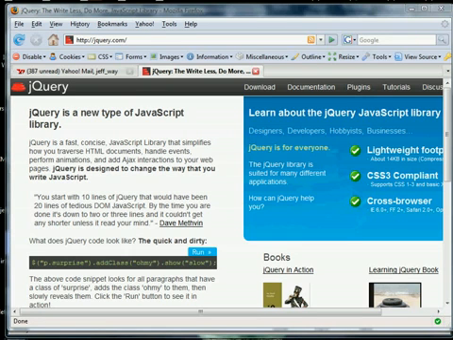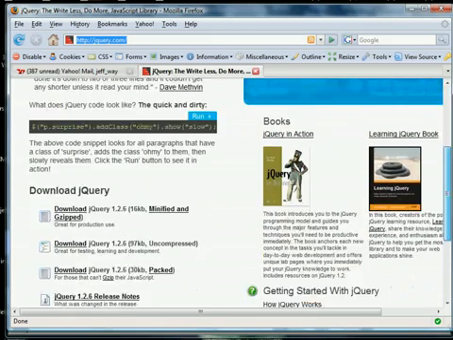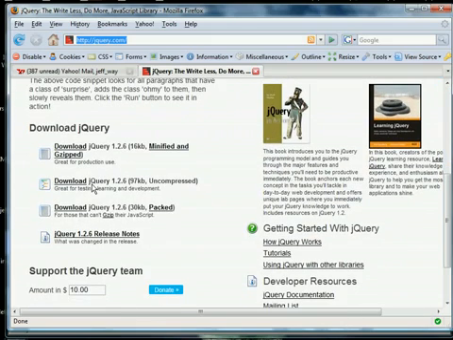The first thing that you're going to want to do is download the library. So we're going to visit jQuery.com, and that's going to take you to their homepage. And right here on the homepage, you can download the library. You can download a minified version or an uncompressed version. Since this is just for testing and learning, I'm just going to download the larger file. But when you add it to your web application, you'd want to go and exchange that for a more compressed version. So that's going to download the file.